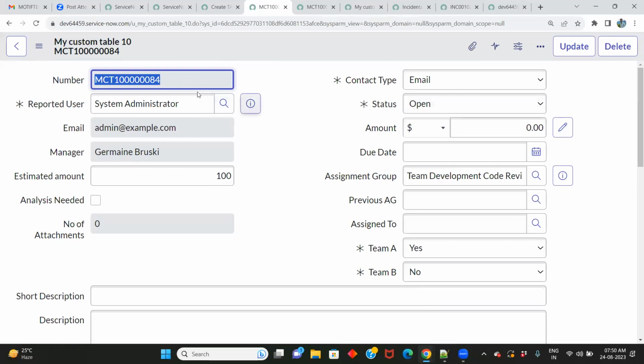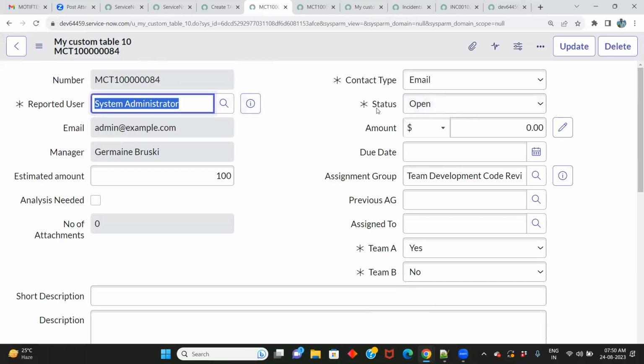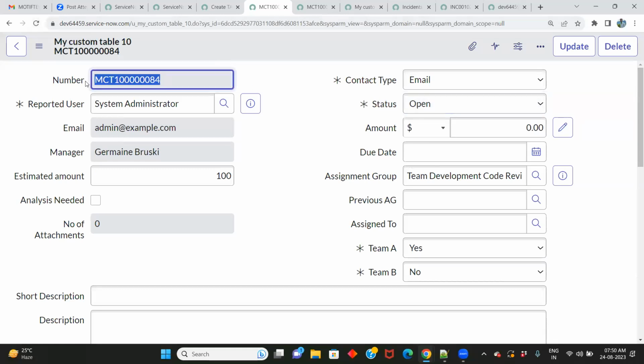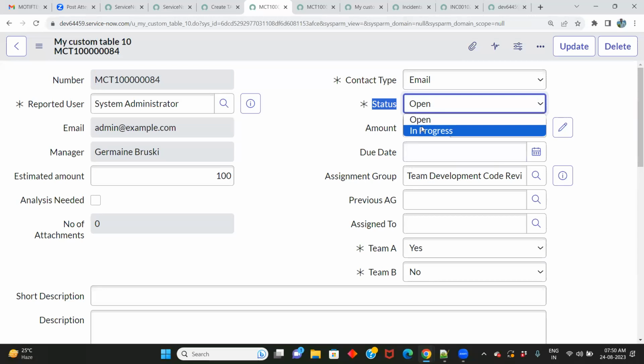Now, whenever this is a valid record and when you're loading the form, the field becomes editable and you can see only two choices here, open and in progress. Getting it? So whenever you're loading the form, it is checking whether the current record is an existing record or not. And then the logic is it is making the status editable, and it is showing only two values.